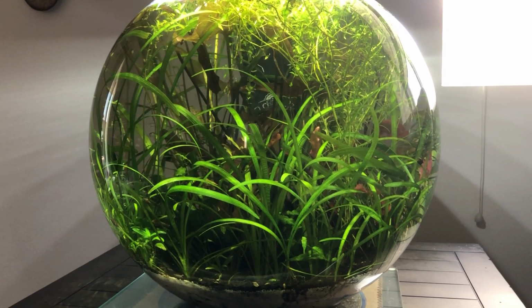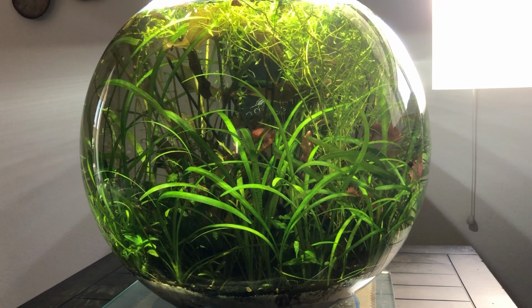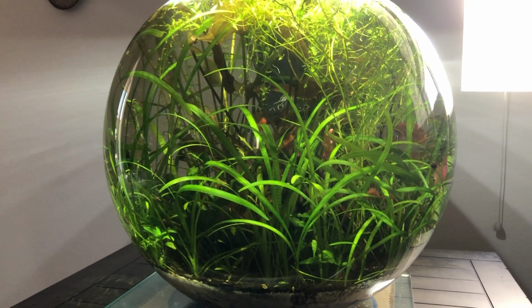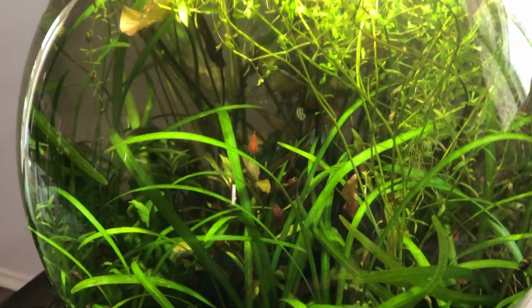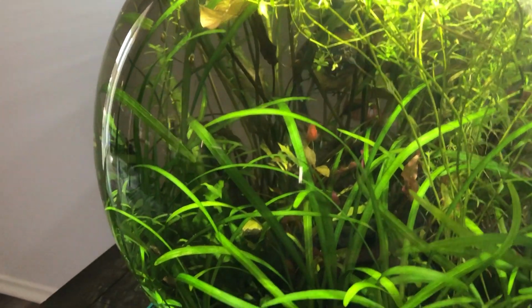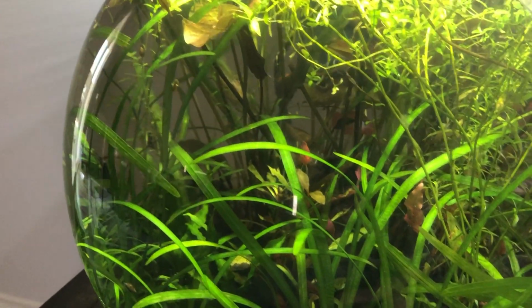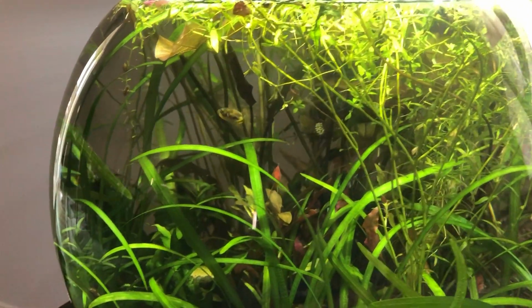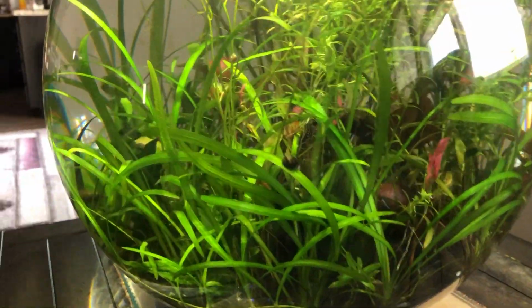It's again highly successful, probably more than the last one. I used a lot more nutrient-rich soil and used a wide variety of different types of plants in here. I set this up, it's got to be at least going on 4 months now, and like I said, this was highly successful. I used a variety of different plant species in here. There's so many, actually, I've kind of lost track.